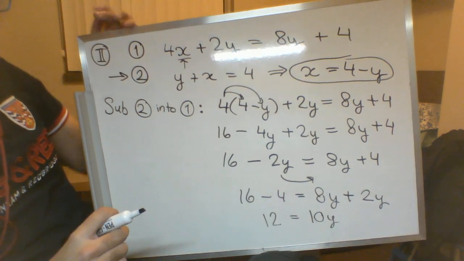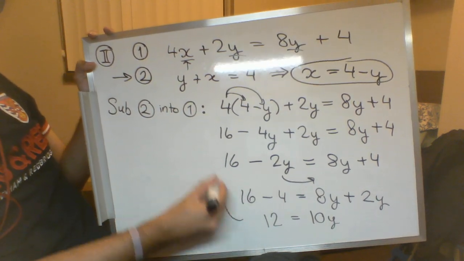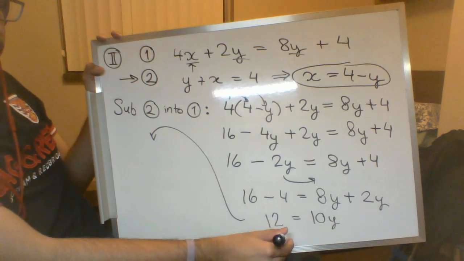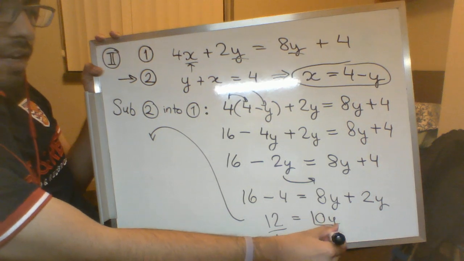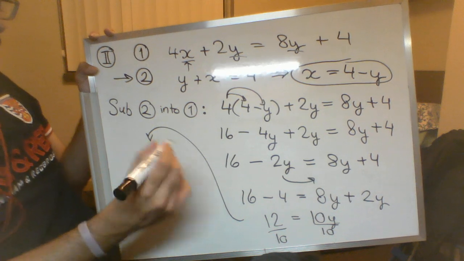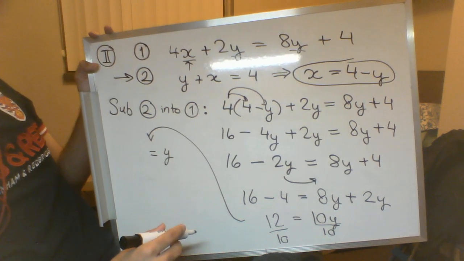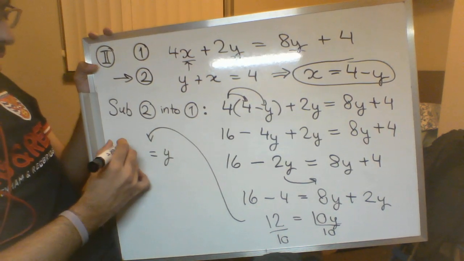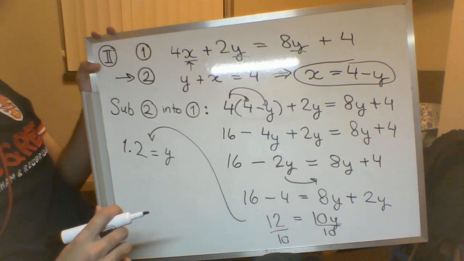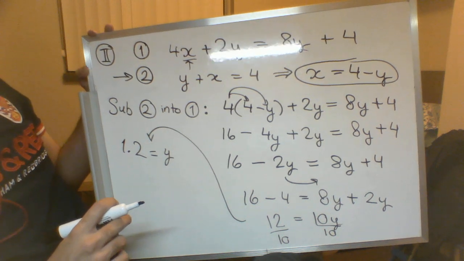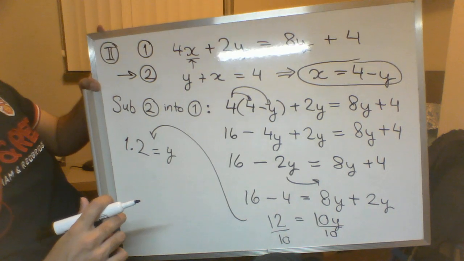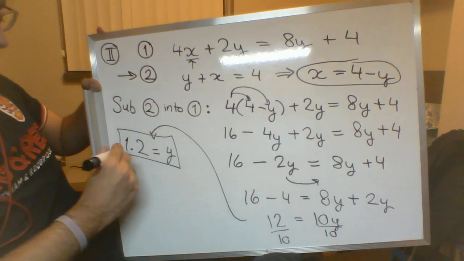And then you can solve for y by dividing both sides by 10. I'm going to have to move that up over here. So if I divide both sides by 10, 12 divided by 10, and 10y divided by 10. So 10y divided by 10, that's going to leave me with just y on the right side. And then on the left side, 12 divided by 10 is going to be 1.2 if you do the division. So 12 divided by 10 is going to give me 1.2. So that's not the nicest number to work with, but we don't have to worry about it too much. And now that's it for y. We've got a number as an answer for y.